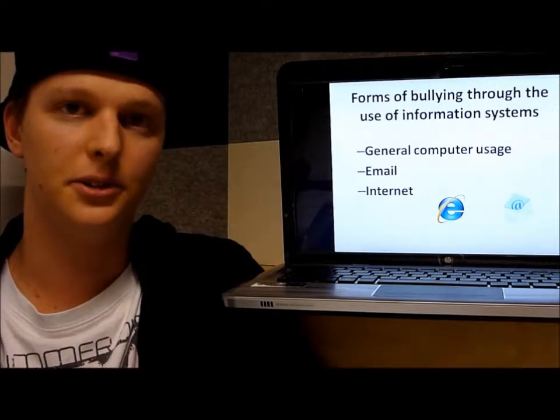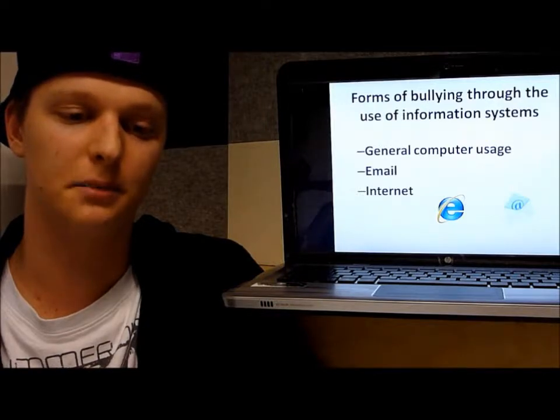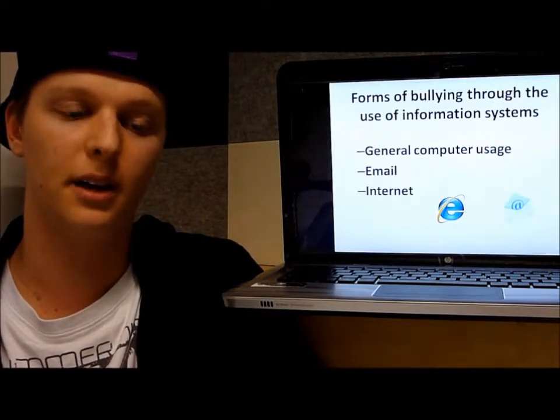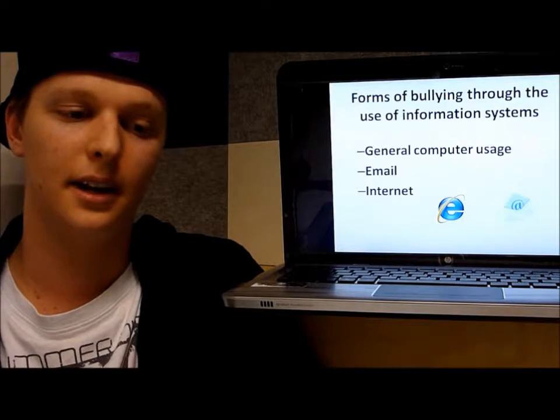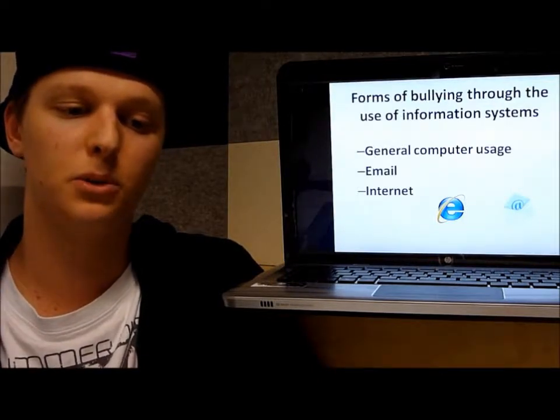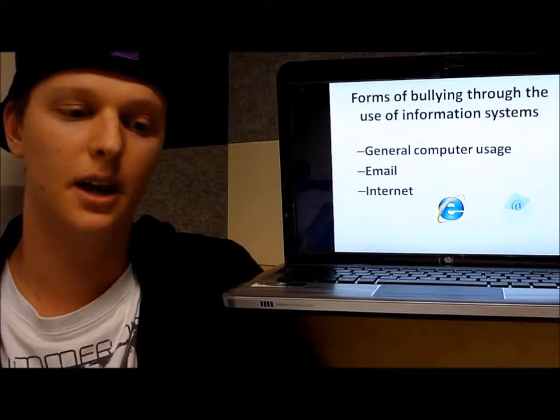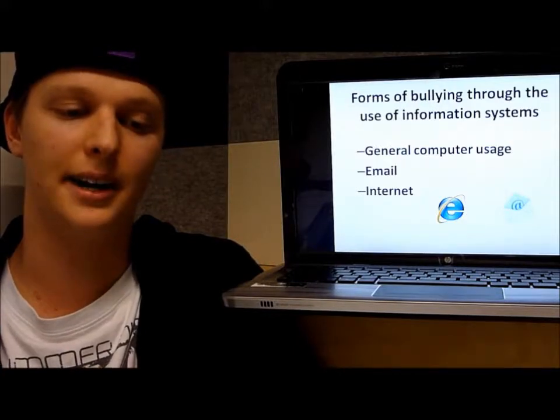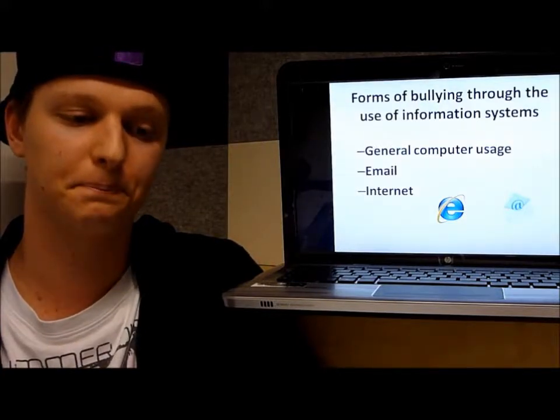This can be seen through general computer usage. Computers are a fantastic way to engage in business and personal work. However, when they are not used correctly, they can be disastrous to an individual and a workplace. People's personal and work data can be compromised, which can lead to unethical use and potentially bullying.